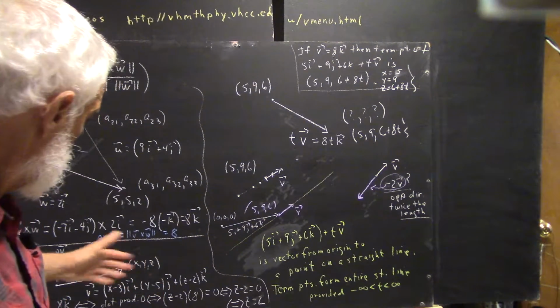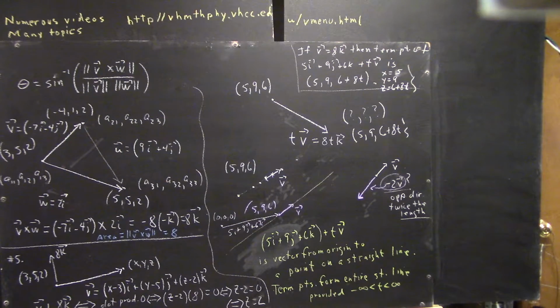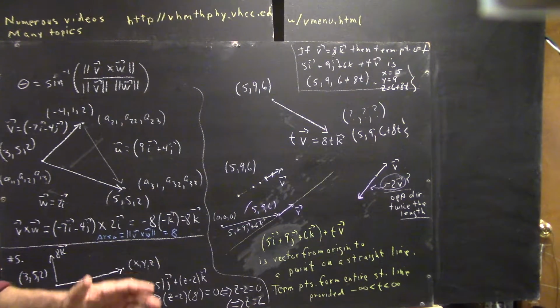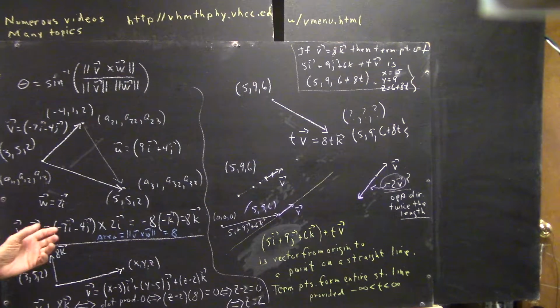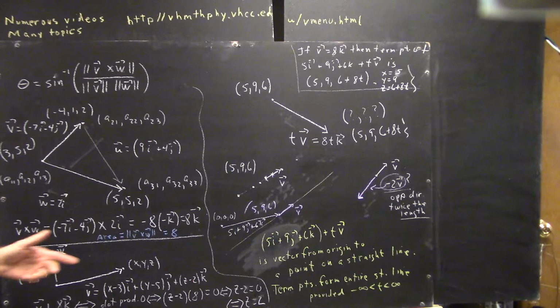The next problem is phrased in terms of the point (3, 5, 2), actually in terms of the vector from (3, 5, 2) to (x, y, z). Now, when you see the vector from (3, 5, 2) to (x, y, z), you really want to draw a picture of that vector. And it doesn't have to be accurate in 3 dimensions. You don't know where (3, 5, 2) is, and you certainly don't know where (x, y, z) is.